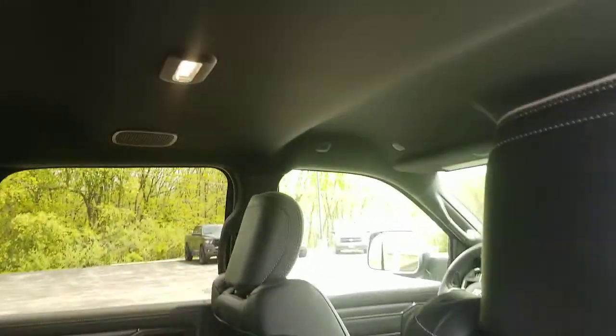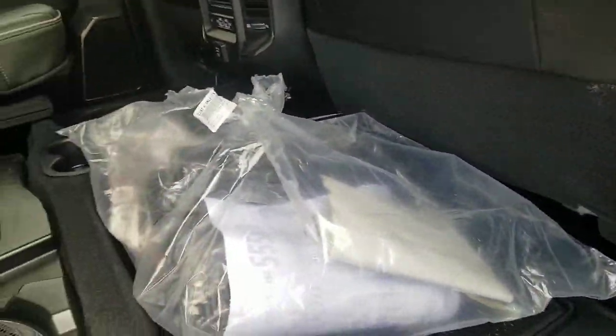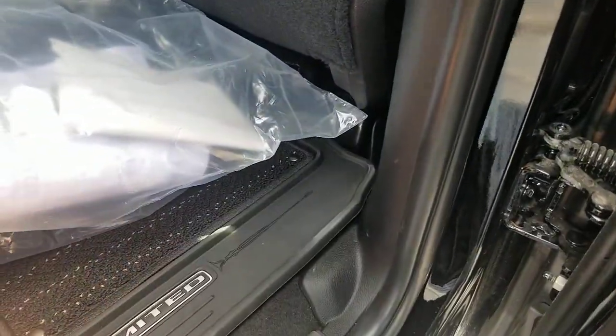This thing is designed for luxury and class in every single way. You got speakers in the ceiling. This has an Alpine stereo system in it. Really nice sounding stereo system. You're gonna hear that thing, and then you're gonna see your Alpine subwoofer is right underneath this rear seat here. Got some storage on the other side. We'll cruise over there and take a look.